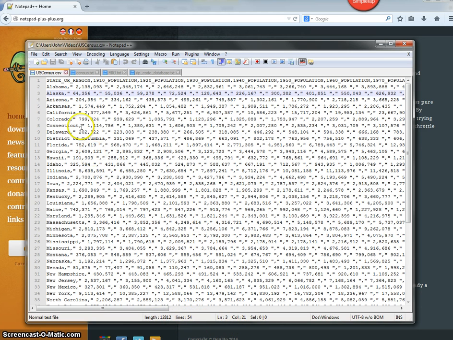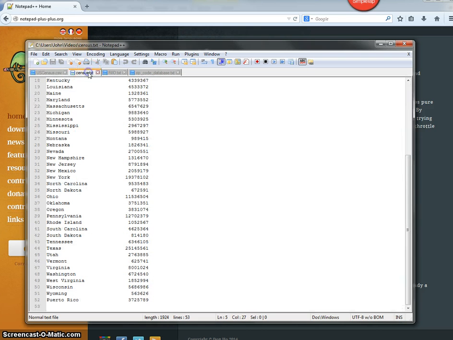One thing I really like, and this is especially useful in fixed column width files, is down here the column, COL:27, that tells me that my cursor is in column 27 right now. Let's click over here. Now I'm in column 23. When you're sizing up a fixed column width file, it's very important to find out where the fields begin and end, and that's expressed in terms of column position.